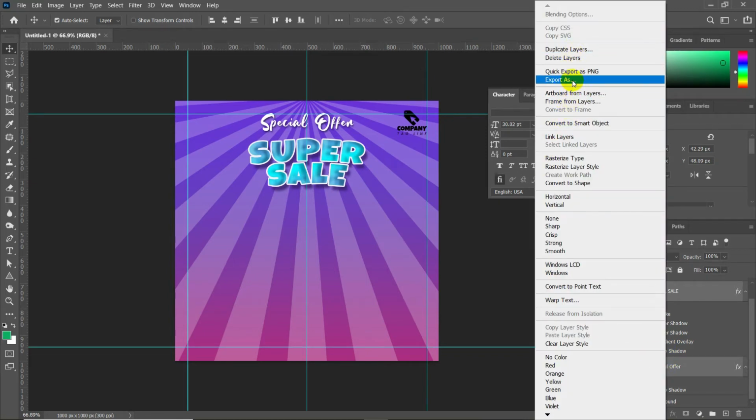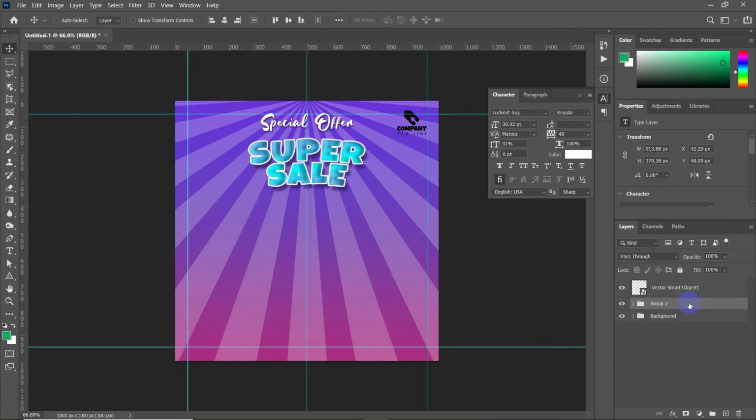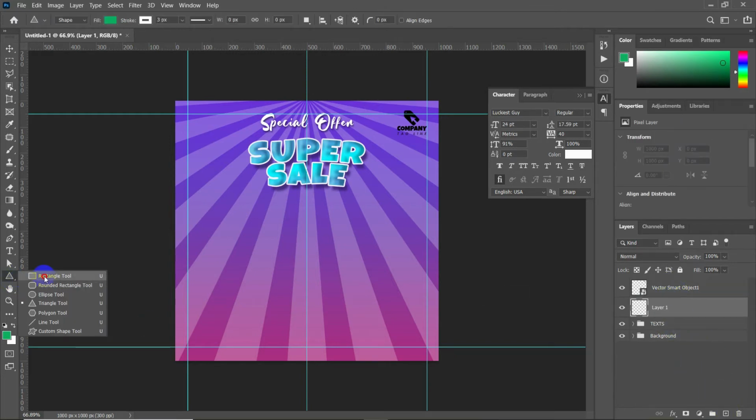Okay, now select all the text layers and make them a group and name it as text. Carefully follow all the steps shown in this video to learn how I create this design.